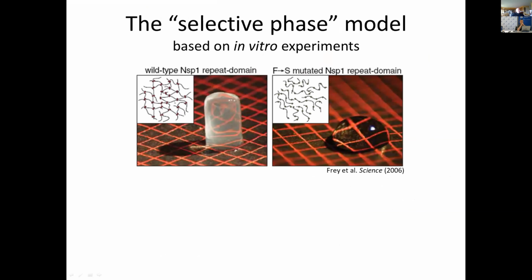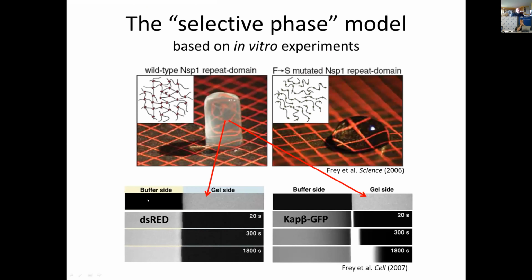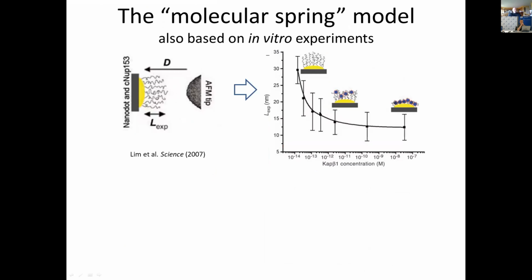So if you take the proteins which are inside, you can form a gel of those proteins, and you can see that the gel, at some given temperature, can interact with some molecule and become like a fluid. Then they say that has to be a mechanism, because it becomes a fluid and so will allow molecules to pass through. This is shown here. For example, you have a buffer side and the gel side, and you add a protein marked with DsRed, and after a very long time, everything you have on the buffer side will be found inside. Based on that, they say it is the interaction with this protein that will break the bonds, and then eventually form a liquid, and things will pass through.